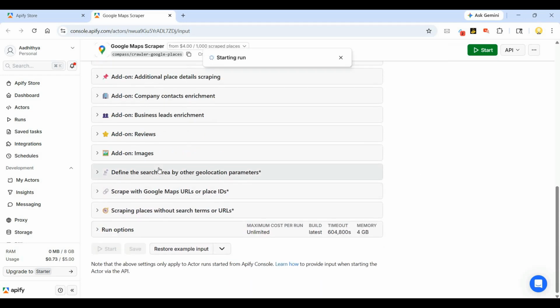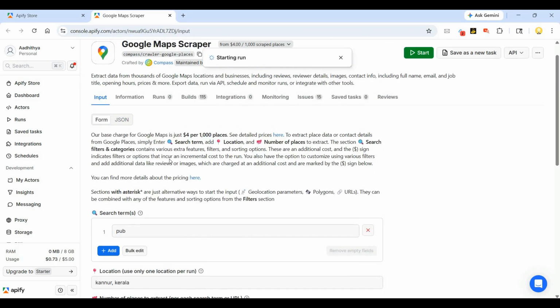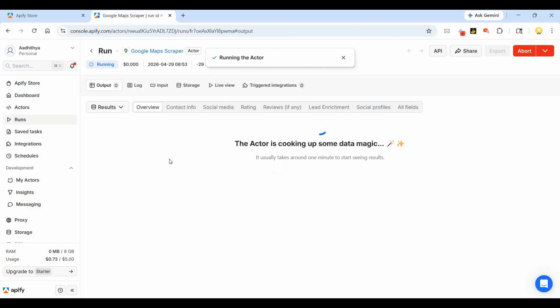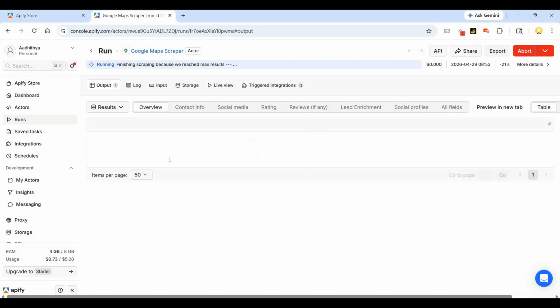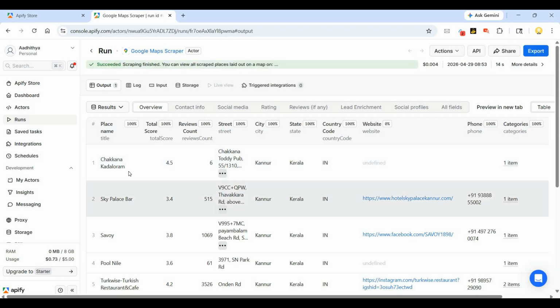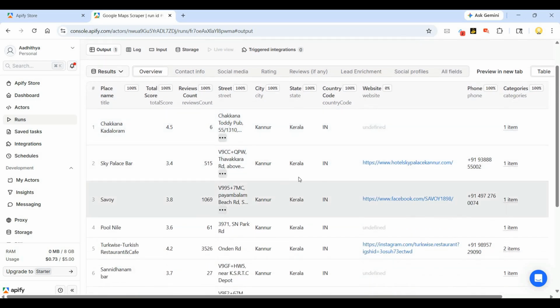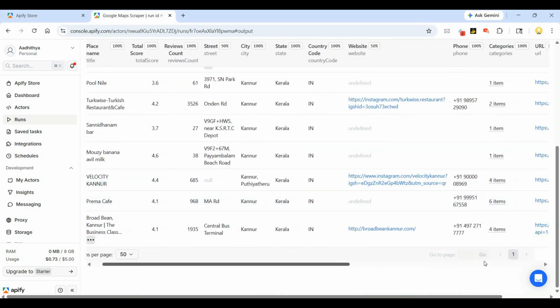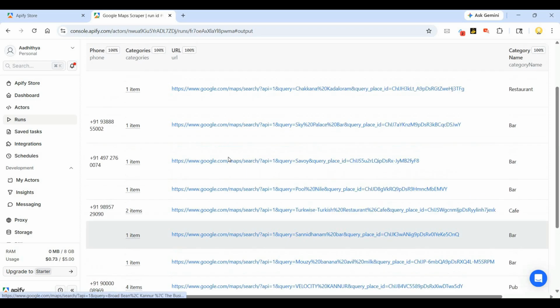Then what it will do is that, based on whatever information I have given it, it will search Google Maps, extract that information and give me the output in the form of Excel. You can get it as JSON, you can get the output in various formats. You see this? These are the restaurants I get from there. I get the phone number also, it is scraped. Now if I want, I can get the review also.